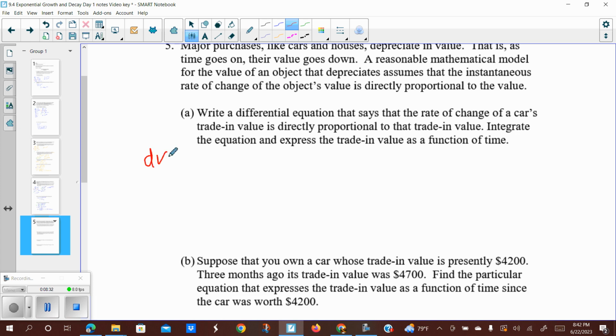So that means that the value is changing over time, and it is directly proportional to that value. Now, I am going to go ahead and skip the entire process that we've done every single time. We know that this is going to come out to be that the value is C e to the kt after going through the entire process. Obviously, if you have to do this on a problem, you will need to show the entire process, but at this point, hopefully you know where we're going with it.